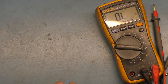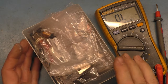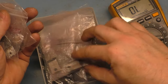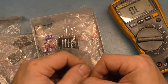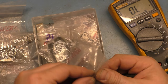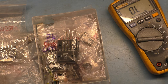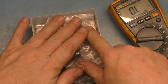Now we're going to have to source ourselves some replacement parts here. I got some 123s here, and some 1398s here. And if that's all we end up needing, that'll be fine.